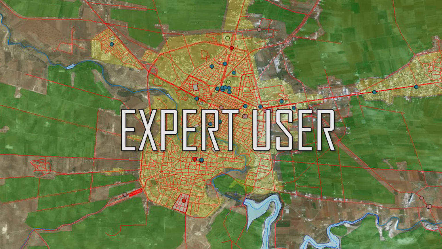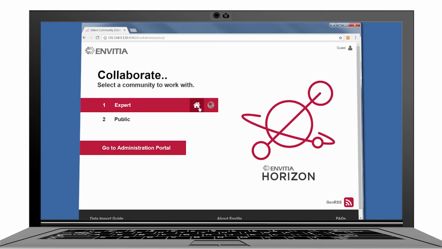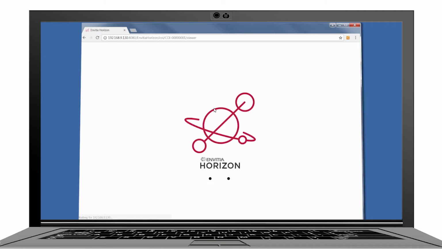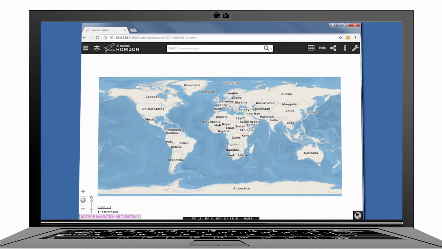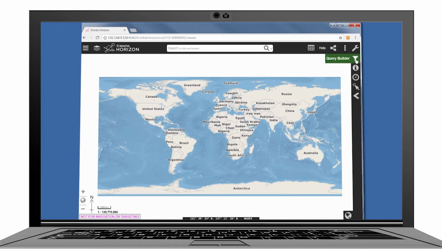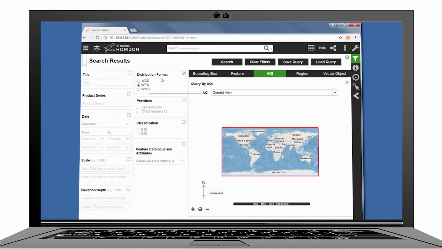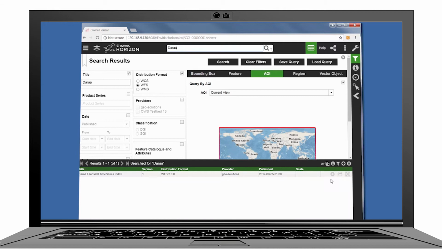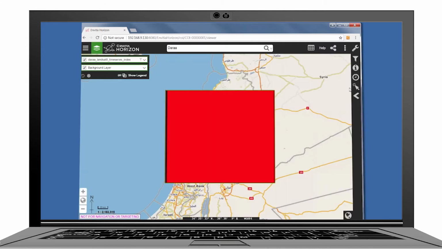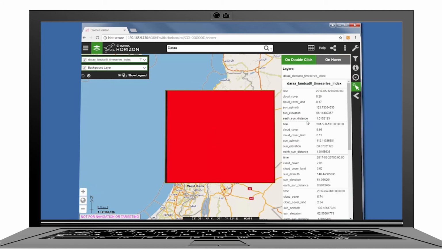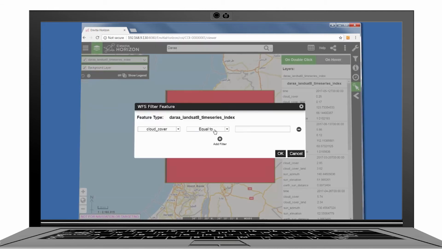Now let's look at the expert user. The solution and feature developed allows geospatial data experts who can interpret and organize complex geospatial data sources to quickly respond to a variety of user requirements. An expert can search for specific web services such as WFS covering an area of interest. Visualize the content of the data. Apply a CQL filter to access only features with specific characteristics.